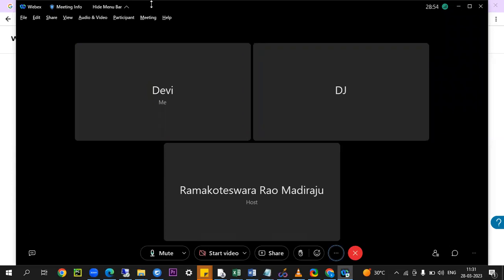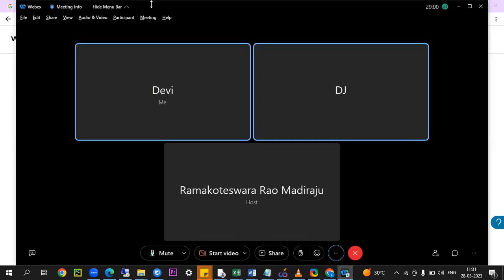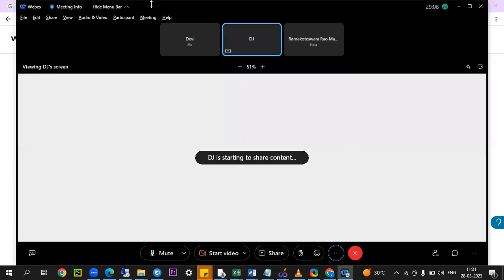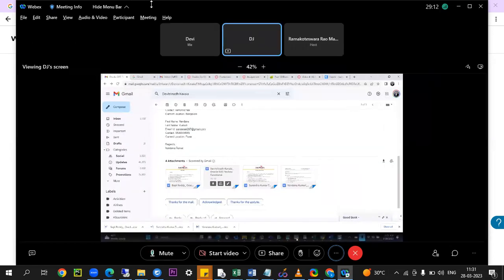Microsoft, what is that? Is that the ticketing tool? Yes, yes.